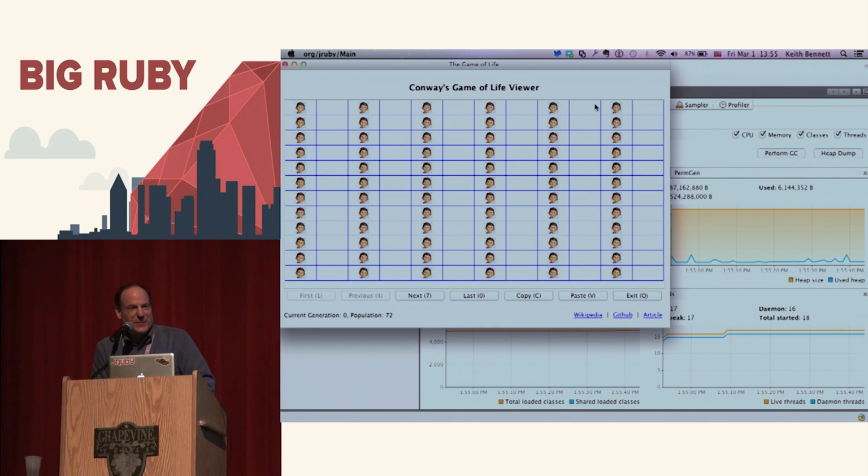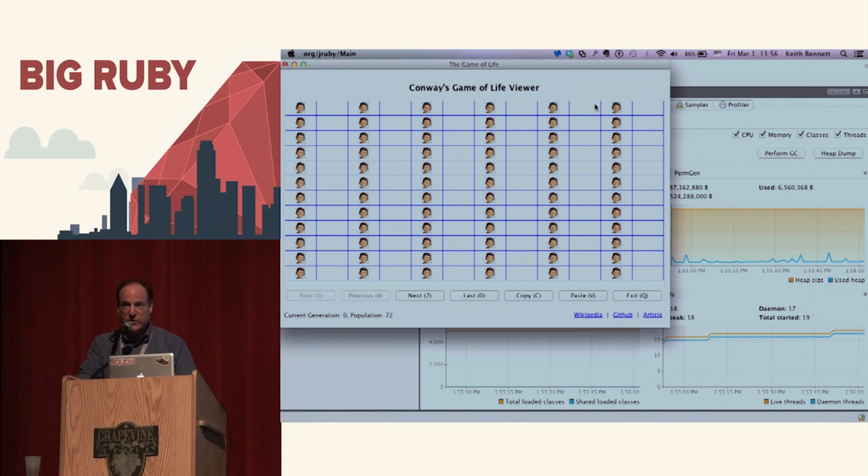On the lighter side, this is a JRuby program I wrote that uses the Java Swing libraries to visualize a Game of Life implementation. If you write Game of Life whatever way you like, as long as it conforms to a contract of 5 or 6 methods, I think, you can use this to visualize that model. So this is a way we can use Java libraries, totally on the client side, with no network communication going on here. So once in a while, you might find a use case for this.